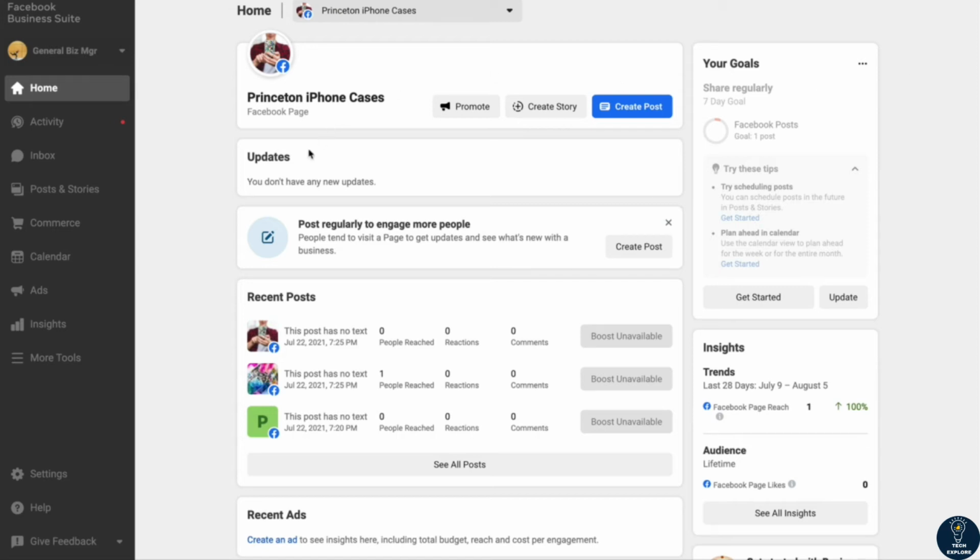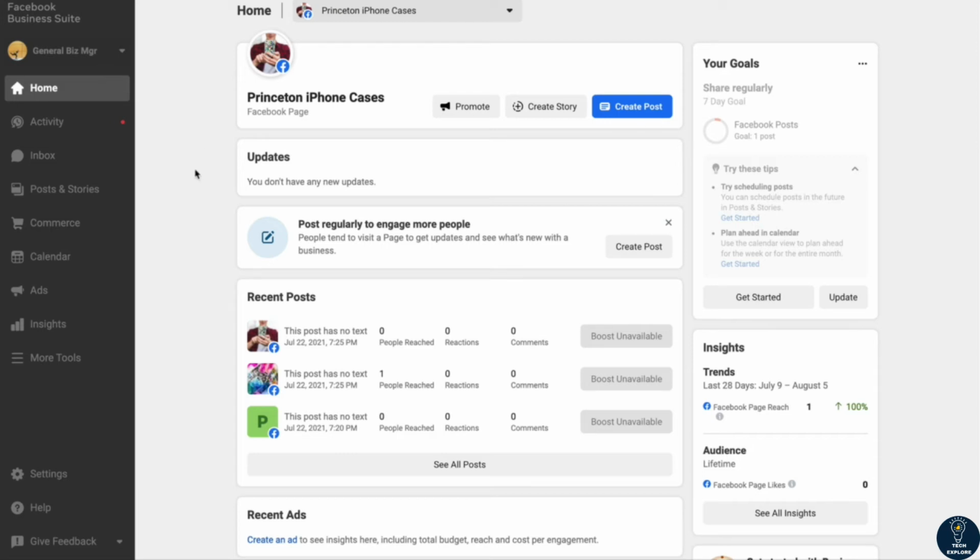And just to give you an example of what I mean, when you go to create your very first Facebook ad, which is going to be in your Facebook Business Manager, okay? We're not creating Facebook ads in Shopify. We're not creating Facebook ads in a Facebook channel app. We're creating Facebook ads in our Facebook Business Manager.